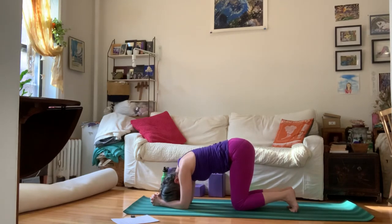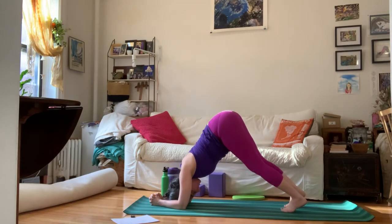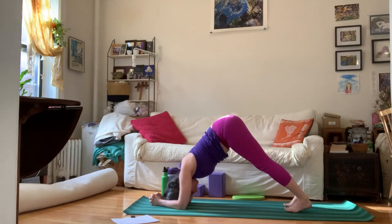Press into your forearms. Inhale through the upper back. Relax your neck. Exhale, wrap the shoulder blades towards the armpits. Tuck the toes if you have further to go and lift the hips towards the ceiling. The knees can stay quite bent if that's better for your low back or your hamstrings even, or you can work towards straightening your legs.